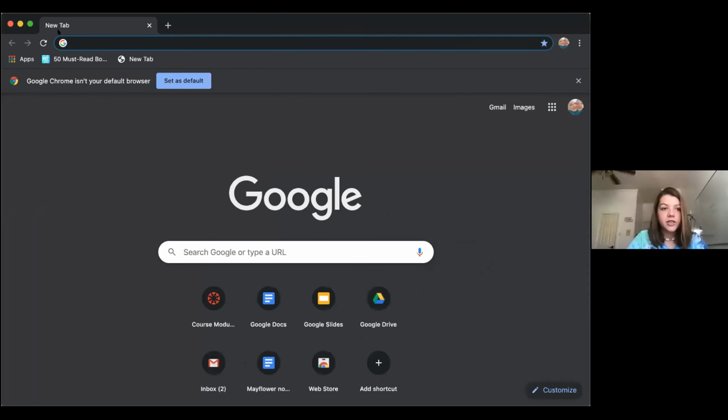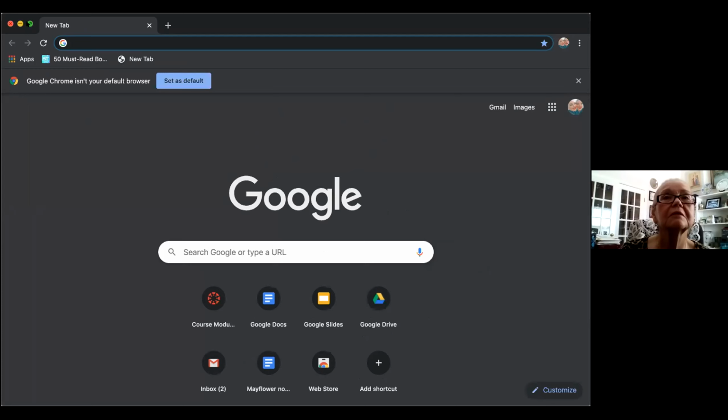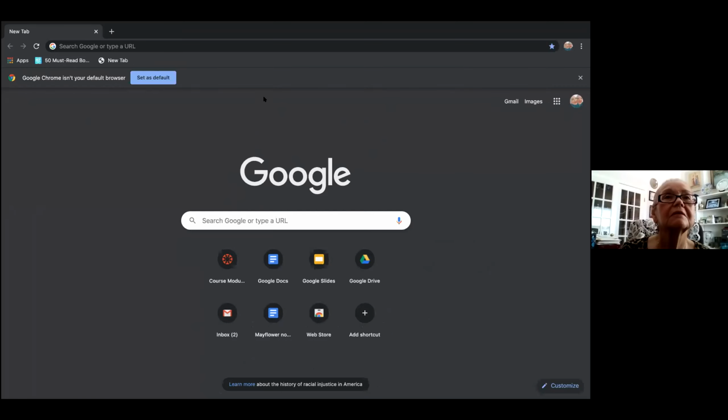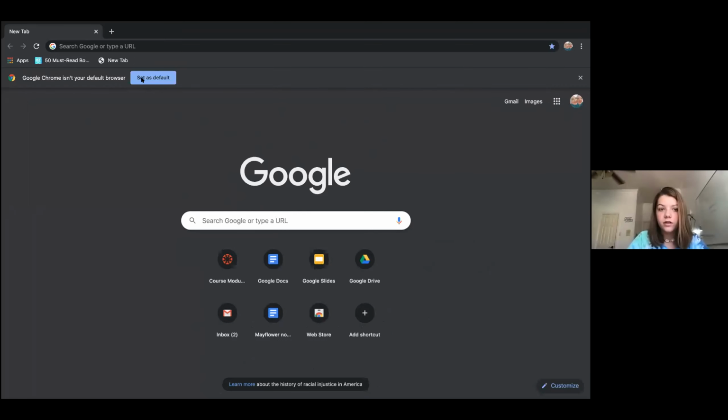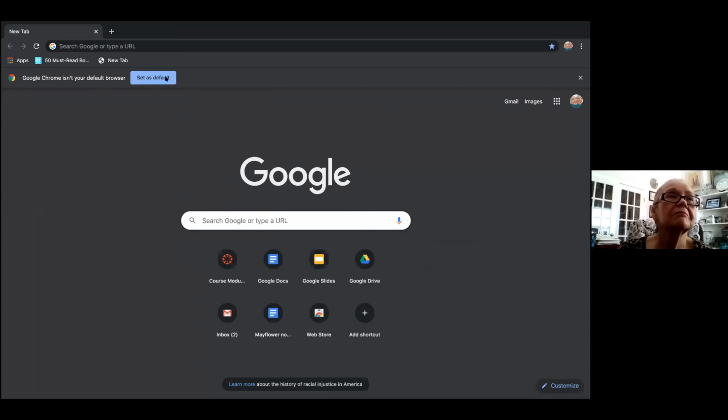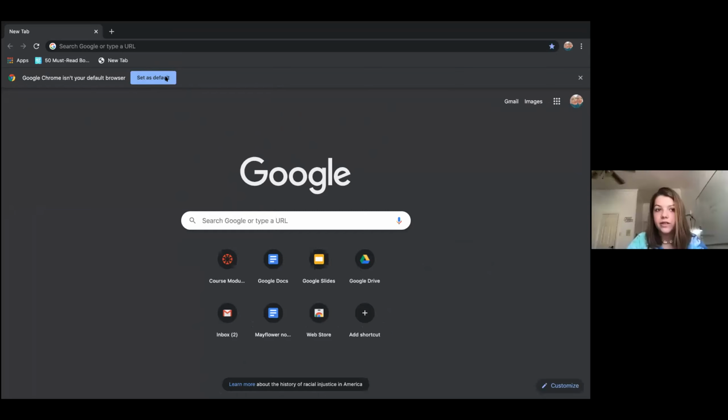Okay, so Violetta, this should help you because it says Google. Does this look like your screen? Here, should I set it as default? Here, does this look like your screen? Oh, yes, yeah, you can click set as default. That's perfect. It says Google Chrome isn't your default browser, so should I set it as my default? Yes. Okay. That's perfect.